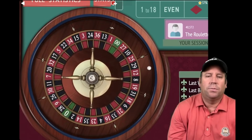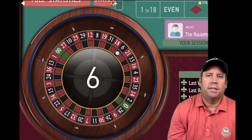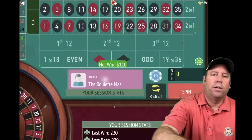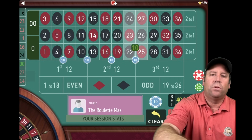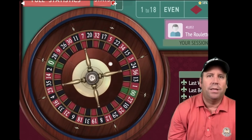All right, let's go ahead and spin. And that's a 6 black. Okay, we won. And you're going to need to know what happens if we lose on that. So stay tuned for that. But in the meantime, we're going to go back to stage 1 now. So we're going to have 5 double streets, and that's 30 numbers. We're 2.5 minutes in out of 15.